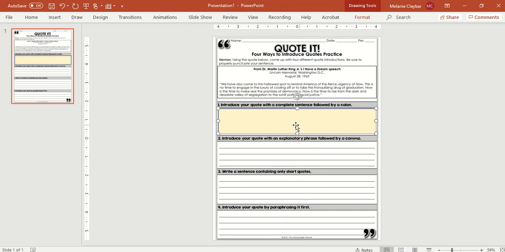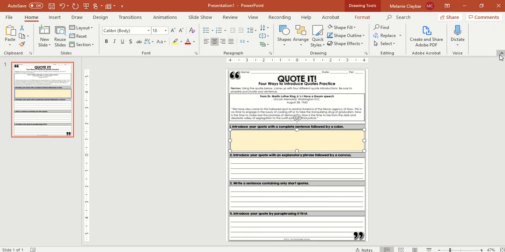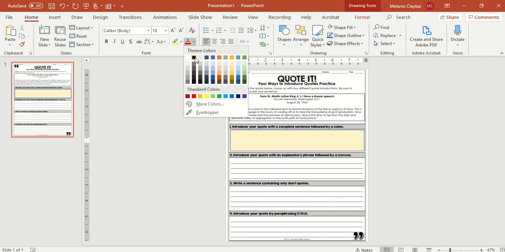And then I want to make sure that the text is set up correctly. You can see that the text is set to center, so I want to make sure that's left justified. I also want to make sure that the font color is a darker color.